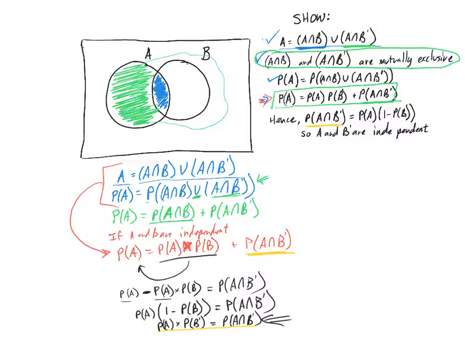So basically what we've done is made a proof using the Venn diagram and laws of probability. Our proof says if A and B are independent, allowing us to make this step, then A and not B are also independent. Which stands to reason. However, in mathematics, we don't really like deductive arguments. We like to prove mathematically or algebraically that something's the case, and that's what we just did. So I hope that video is helpful for you. See you later.